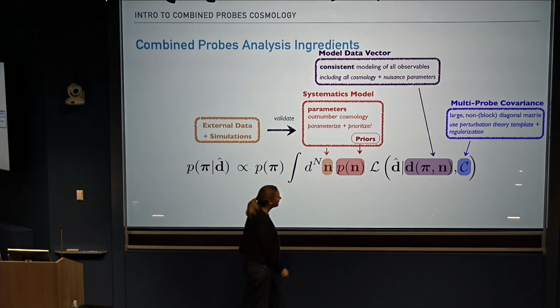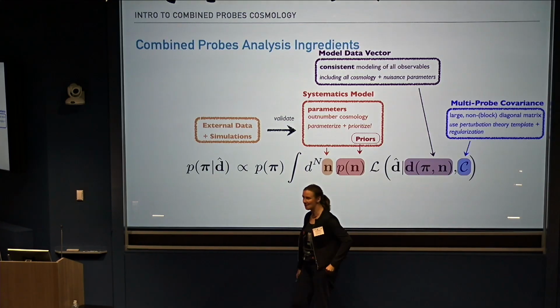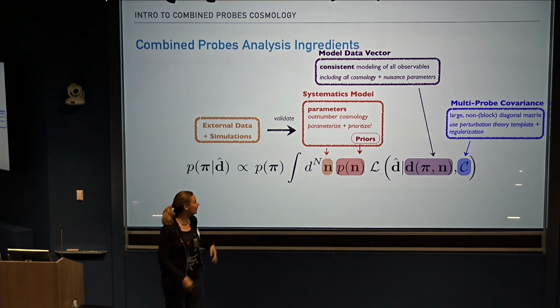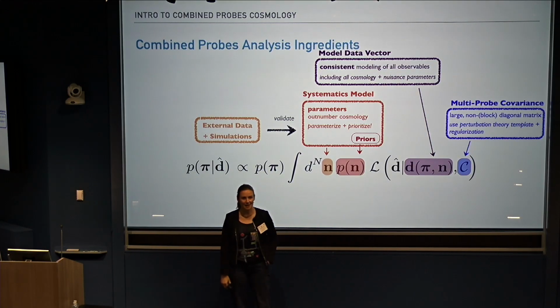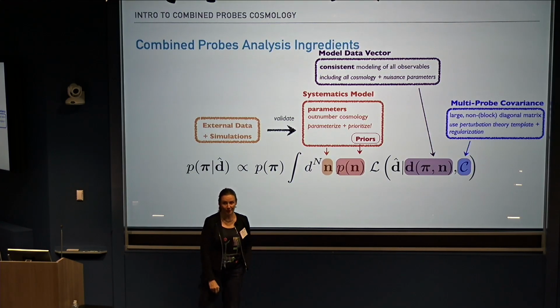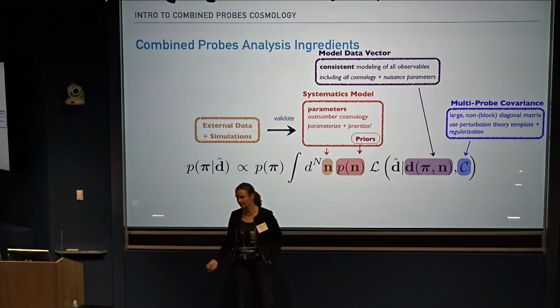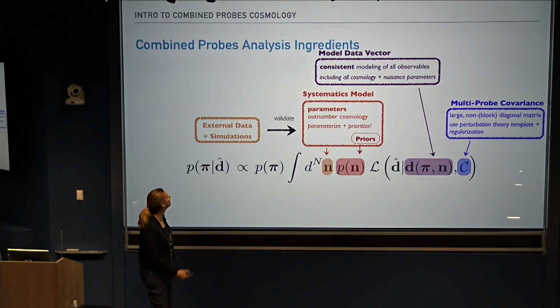And then we also get into the realm of perturbation theory, typically, because we have to take care of the structure formation correlation between the different parts of the data vector. So we need covariance. That's a big matrix that's not even block diagonal. And typically, one will use some kind of mix of perturbation theory and mocks. All right. Takes a few hundred people to do this, but let's go.